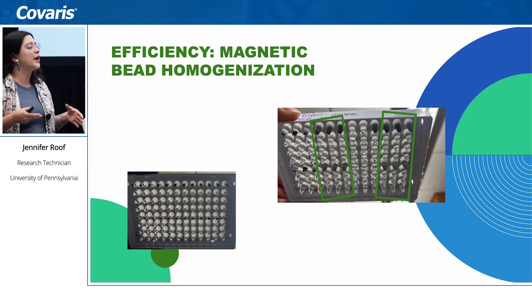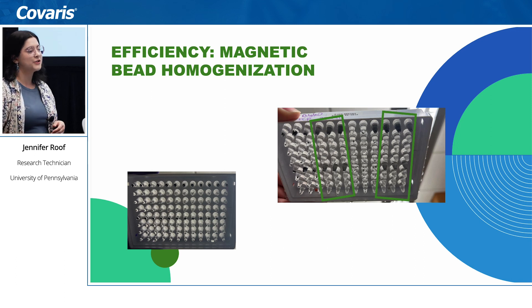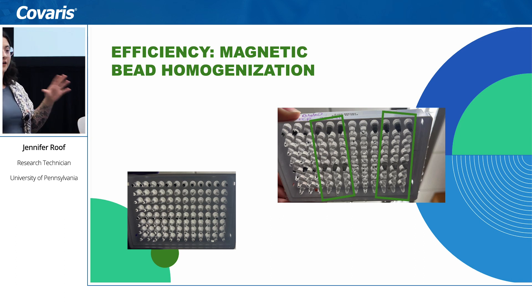In SP3, it can be difficult to completely homogenize beads in the wells — they often stick to the bottom or sides, and simple water bath sonication doesn't always help. But sonication in the r230, as you can see here — the wells highlighted in green were processed with the r230 — shows visibly much better homogenization, which helps ensure we've completely washed our beads and that the enzyme for digestion can reach all of the proteins.